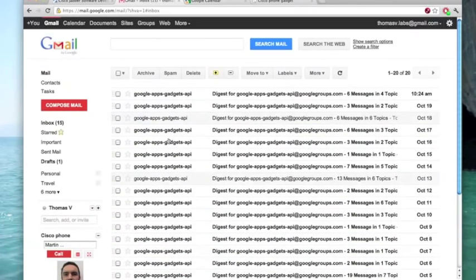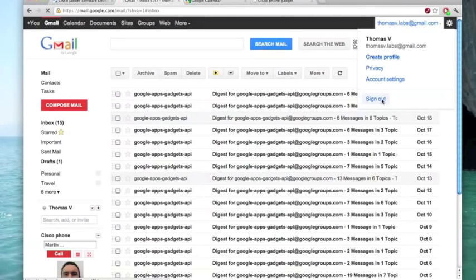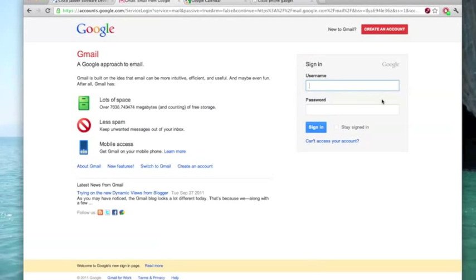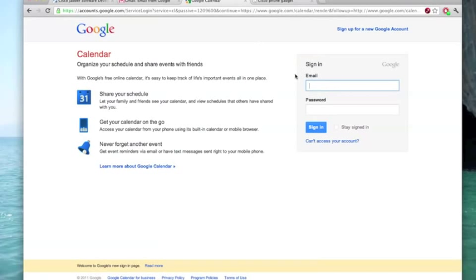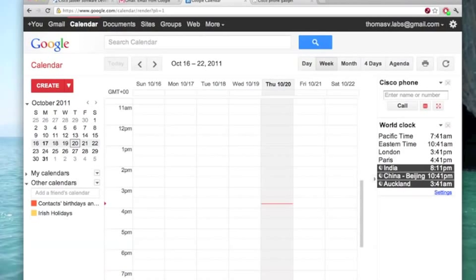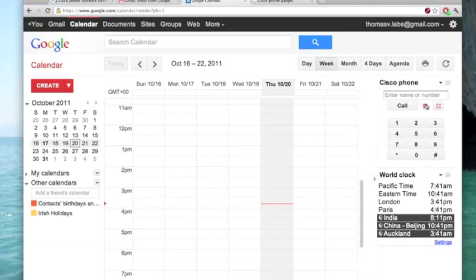Let's switch now to Calendar. I'm going to sign out from Gmail, because the current gadget UI does not handle multiple tabs or multiple windows very well. That's a work in progress. So I'll sign in to my Calendar page. I configured the exact same gadget, so as you can see, it appears on the right sidebar. I also configured a second gadget, a default gadget in Calendar called Wall Clock, just to show that in Calendar, the phone gadget can resize automatically. I just expanded the keypad, and the gadget resized automatically.